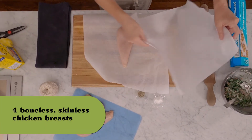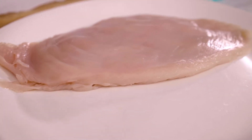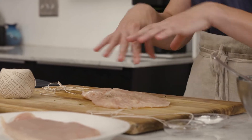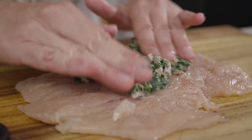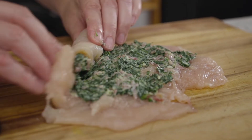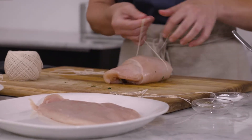I'm going to go ahead and pound the heck out of these chicken breasts until they're about one eighth of an inch thick. I just set the pounded chicken breast with the smooth side down on my cutting board, sprinkle with a little bit of salt and pepper, and then take a quarter of my filling and just press it in place. Then you just roll it up — try to make it relatively tight, because you don't want that filling to fall out while we're cooking. Then I'm just going to tie twine three times and then one time across.